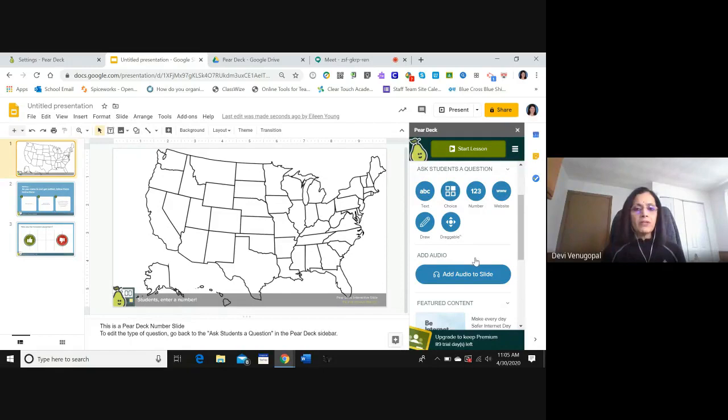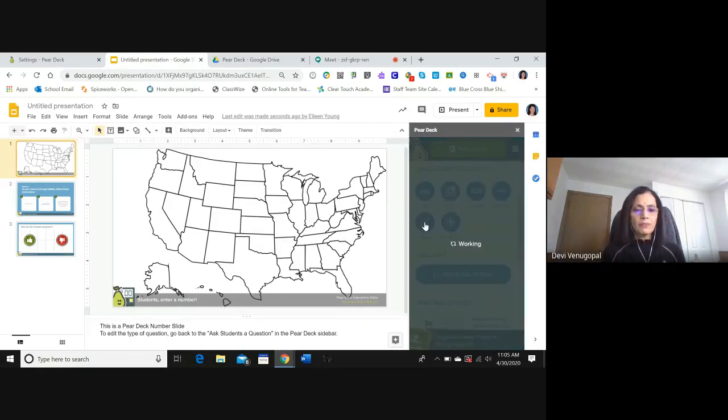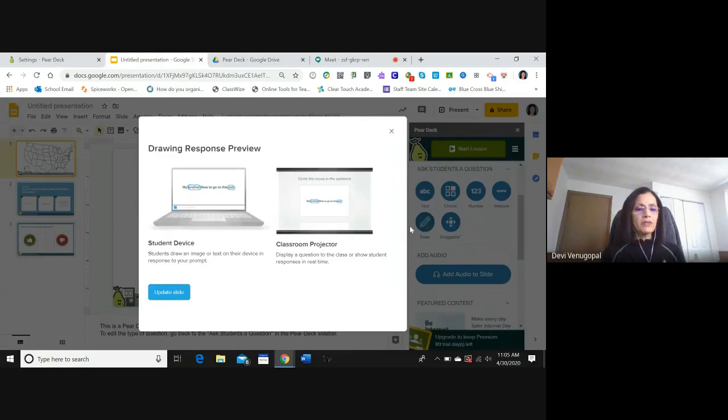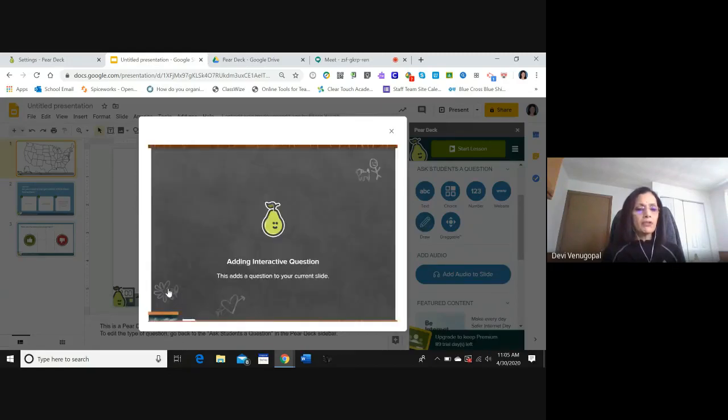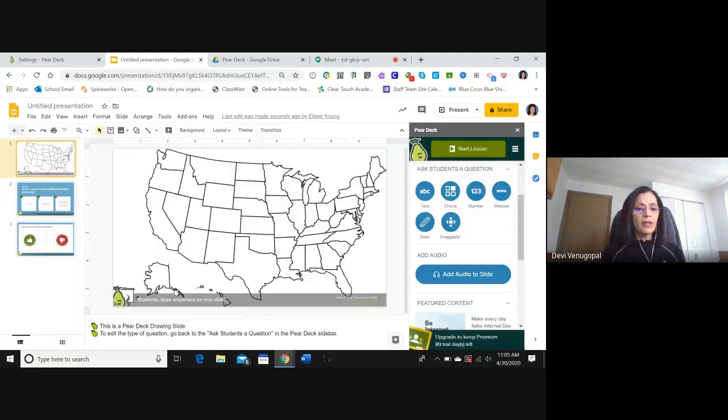The next question that you can ask students is to draw. So the drawing tool, what it does is it sets up a bunch of different colors that the students can choose from, and it gives them a writing tool or a drawing tool that they will see on their student interface.